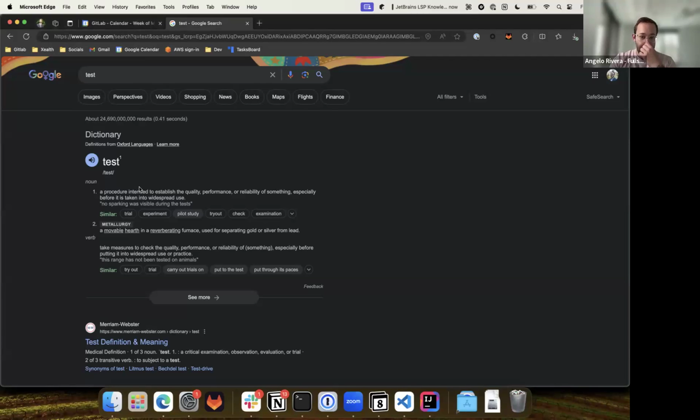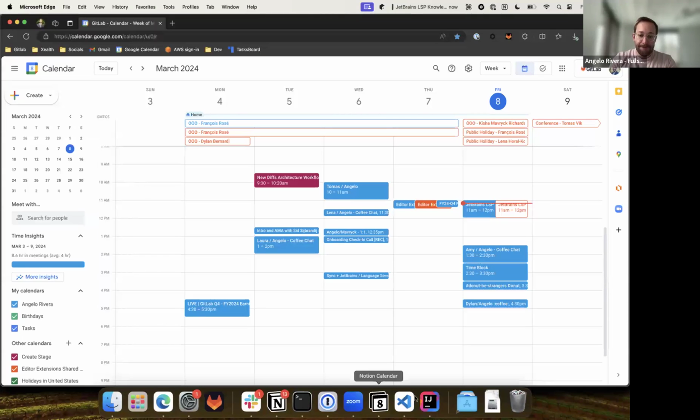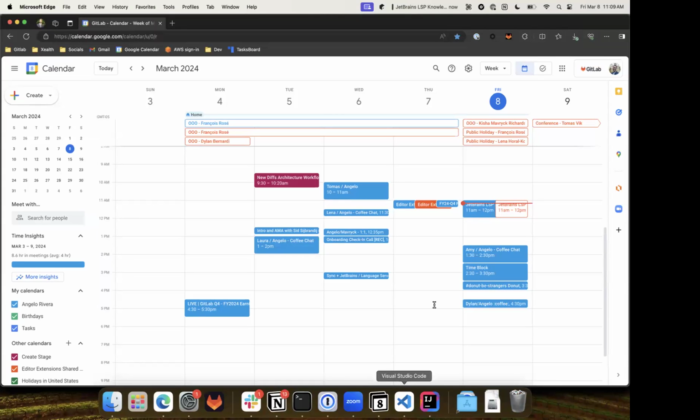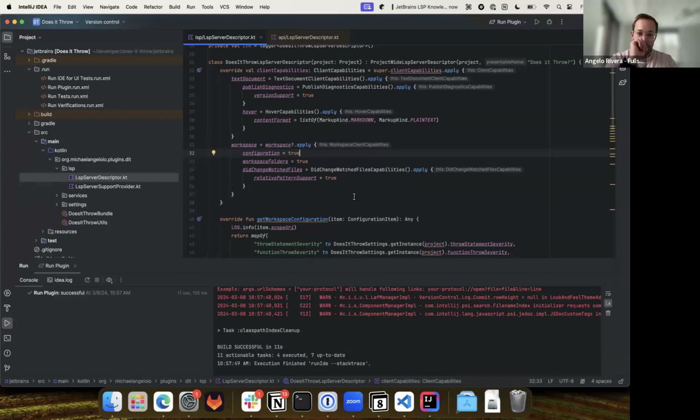I know Ali had some questions on how I got my binary, the build binary with the LSP server, into the extension. So we can go over all that stuff, and there's also some source code that I can show you. If you want, I can do a little demo so you know what I'm talking about. So let me just share. Let me know if you guys see my screen. Okay, can you guys see it? Yep. Yes. Okay, awesome. So let me just do a quick demo for you guys.